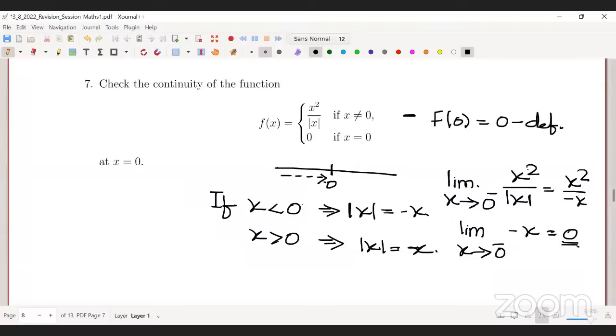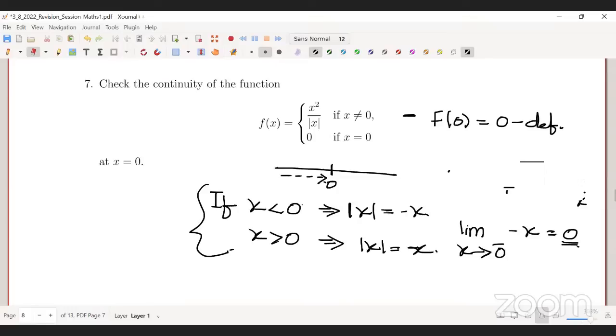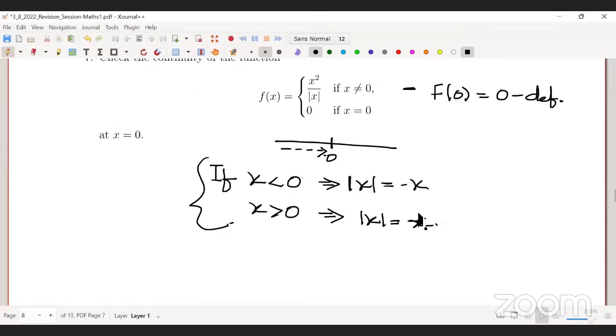When it is mod of x, how can we say it is minus x there? Do you agree with whatever I have defined here? This is the definition of mod of x. It is the fundamental definition, and I have said it many times in the previous session. This is how you define mod of x. So I have defined mod of x.